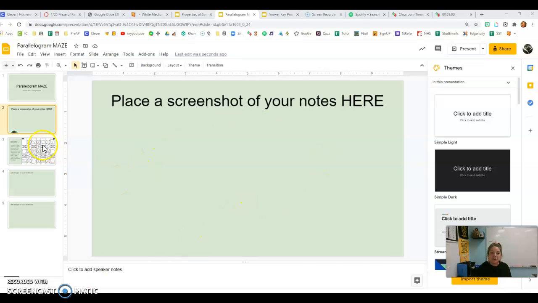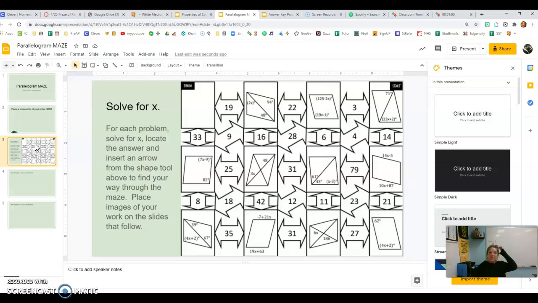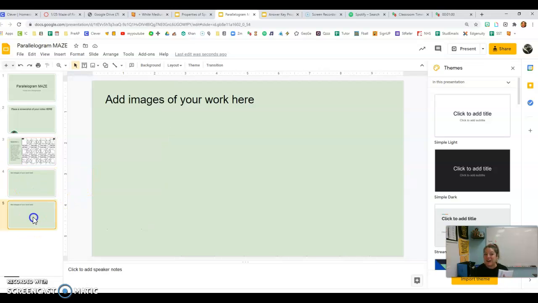After you take that screenshot, we're going to go in and actually do a couple of these problems. We've done a couple of mazes before. Remember, you're going to start at the starting point. You're going to get an answer. Your answer is either going to be 3, 4, 14, and then you're going to go to the next problem. Solve that one, you're going to get an answer, and go to the next problem. So a couple of things that you're going to do. Number 1 is you're going to do all of your problems on a separate sheet of paper, because if you take a look at slides 4 and 5, you have to put images of your work right there.